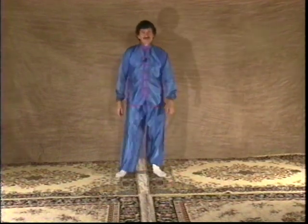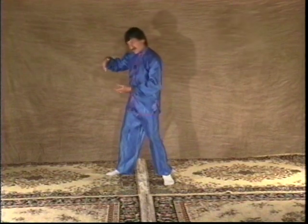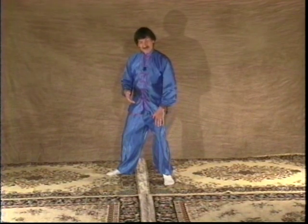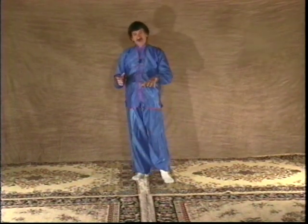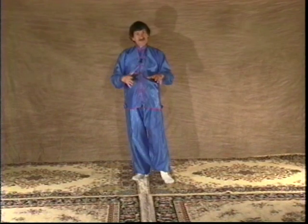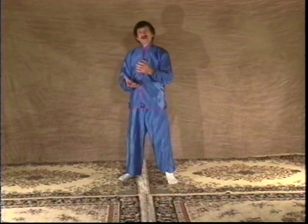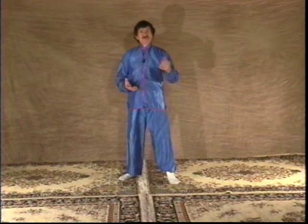I'm going to use the term 'pressing up' quite a bit. What that means is that after you sink the weight into a leg and just drop and let the weight slide right into the front leg, at that point you're going to actually press the foot into the ground. The result of pressing the leg and foot into the ground is that the rest of the body bounces up — as if you're stepping on a beach ball, and the pressure bounces you back up, or stepping on a rubber mat and feeling that springing feeling. The legs should be springs, so that as you move in them they spring up and down, holding the force of the sinking weight of the body in a spring-like way, to be released whenever you need them to be released.